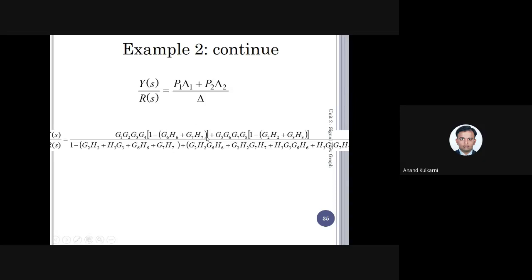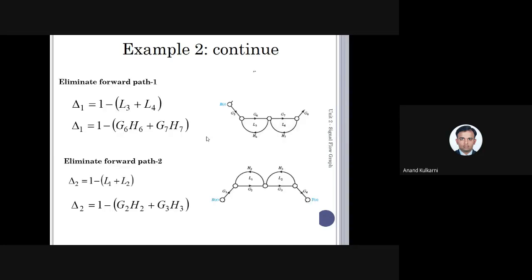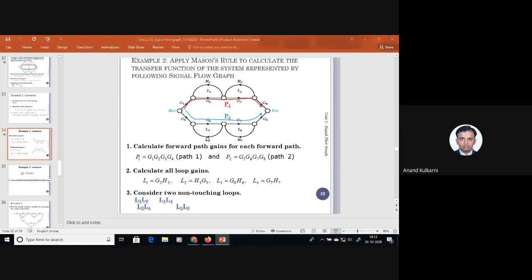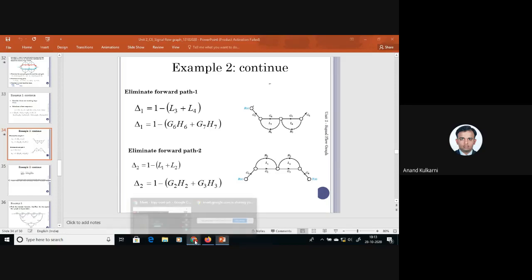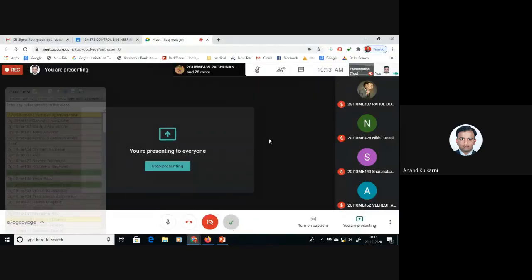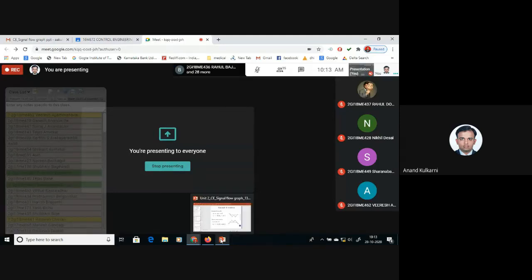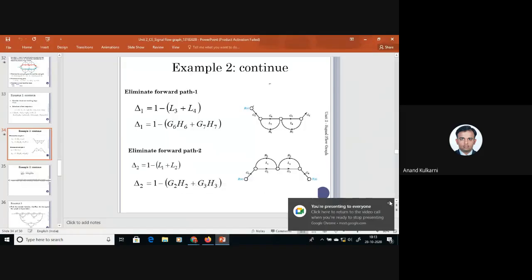Okay. Do you have any confusion with respect to this? Anybody? Anybody is having any confusion on how to find delta 1 and delta 2? In finding delta 1 and delta 2, is anybody having any confusion? Yes, in case you have a doubt, let me know, I'll clarify. If yes, do you have any doubt? Please respond. No, sir. No, sir. Okay, okay.